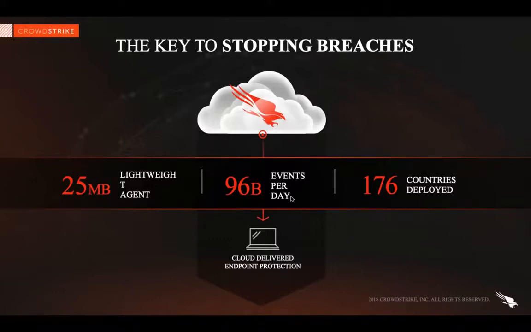So the main key about CrowdStrike is that it does not use the concept of agents at all. It uses the concept of sensing. The main difference between an agent and a sensor is that an agent totally relies on the scanning mechanism, right? What it would do is send probe packets to each and every service, each and every file system, eventually making the whole system's performance impacted, right?